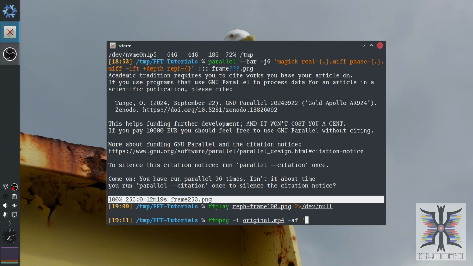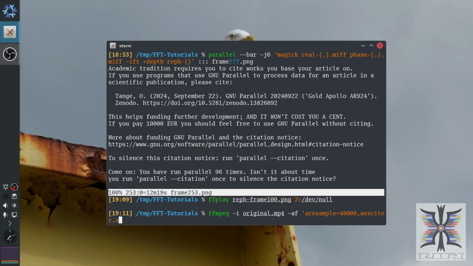So we're going to do something like what we did before with the video for Chromatose, the final step, but we are going to only apply the audio effect. So I'll say a resample equals 48,000, aexciter, afftdn, and afreqshift equals 100.